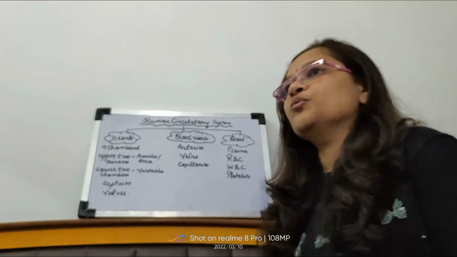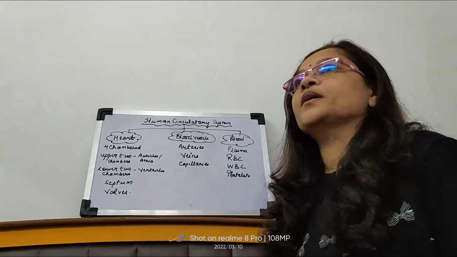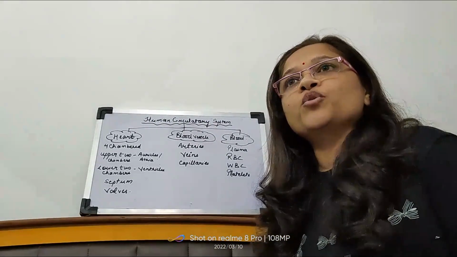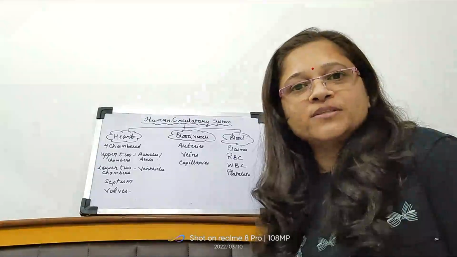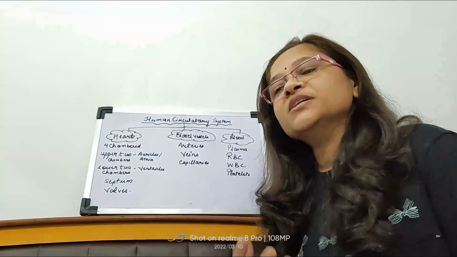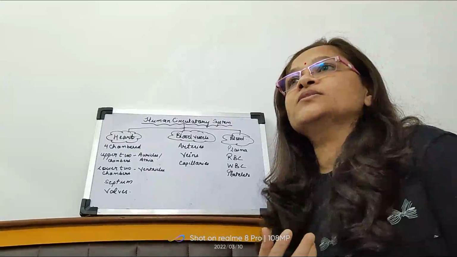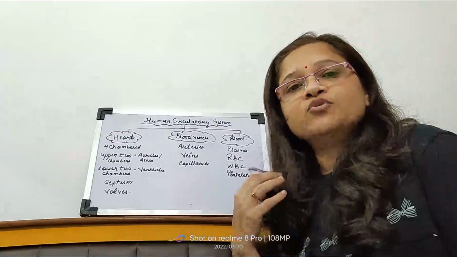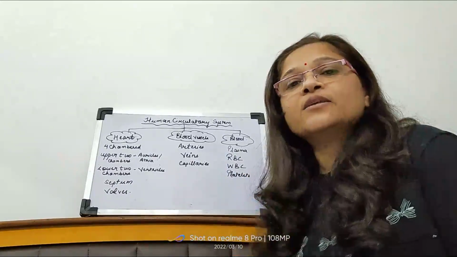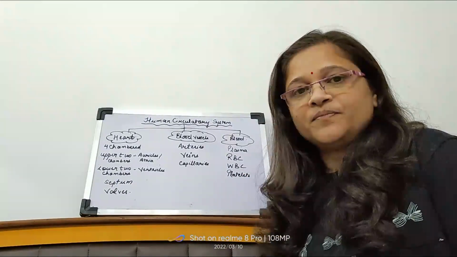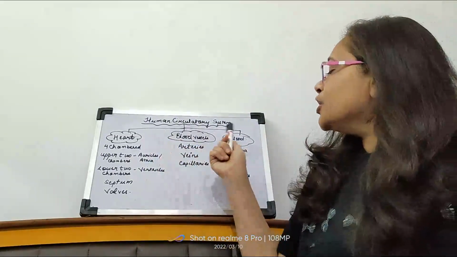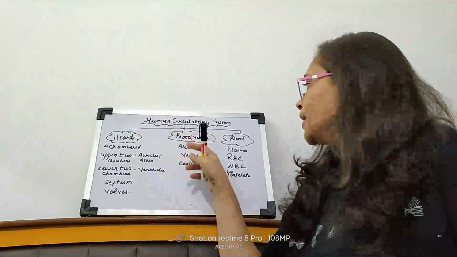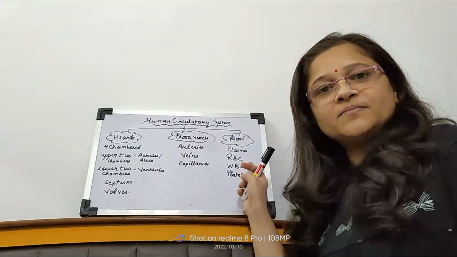So as you all know, whatever nutrients our body cells require are transported through our body by the transportation system. Whatever waste material our body cells are generating has to be taken from each and every cell and excreted. That is also done by the circulatory system. In the human circulatory system, there are three main components: heart, blood vessels and blood.